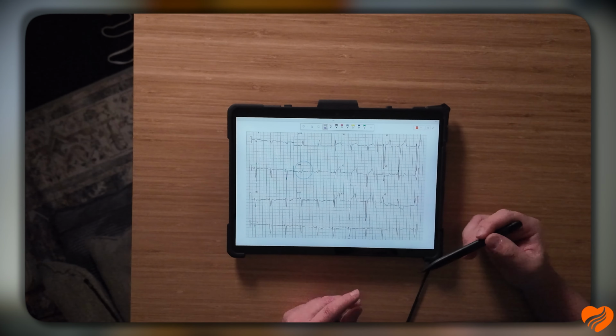Remember, we can identify an OMI in a left bundle branch block. Don't just look at this 12 lead and disregard your findings, okay? So let's take a look here. We're looking for concordant ST elevation or concordant ST depression for the most part, right? Those are the easiest two to find.